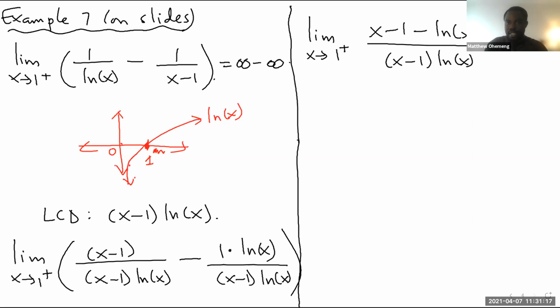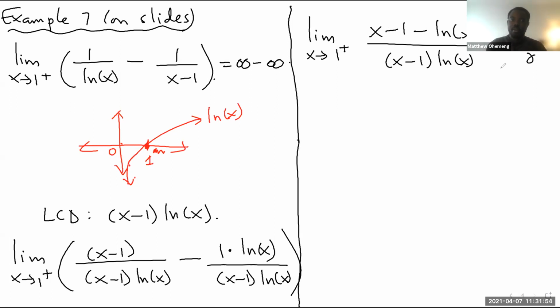Now, you will see that if you analyze this limit again, this time it's not going to be an indeterminate difference, but you will always end up with either a type 0 over 0 or type infinity over infinity, so that you can employ L'Hopital's rule again. To verify that, let's just check it. If I plug in 1, I get 1 minus 1, which is 0, and ln of 1 is also 0, so the numerator is 0. What about the denominator? If I plug 1 in here, I get 1 minus 1, which is 0, and ln of 1 is 0. So we have 0 times 0, which is also 0. You see, we have an indeterminate form of type 0 over 0.